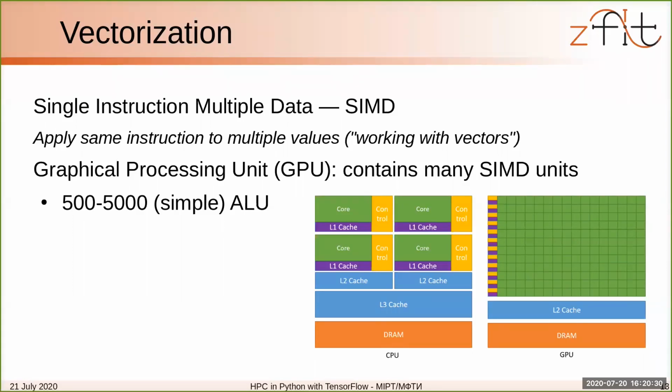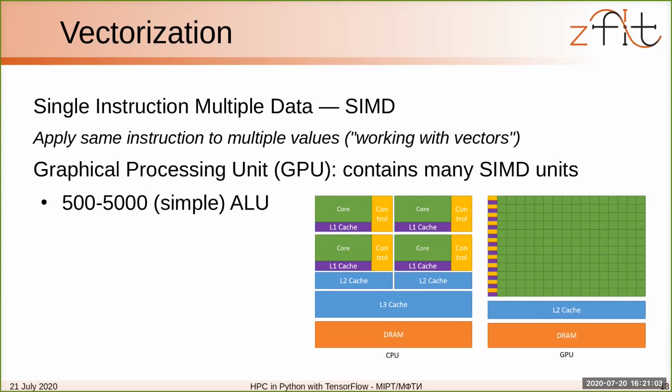And the GPU is very good at doing that. What you see in this picture is on the left the CPU, and we have all these cores, and each core can act completely independently. And what we see on the right is a GPU, and every green tile is basically a core itself, but they're not independent. They're in blocks, basically. And all they can do is apply the same operation simultaneously, but to a lot of data.